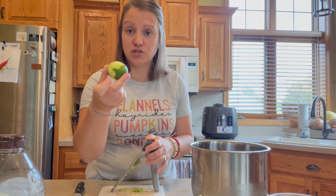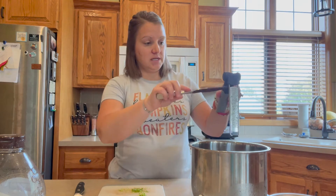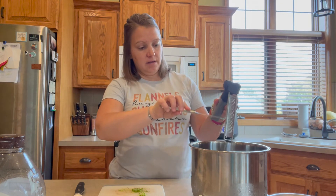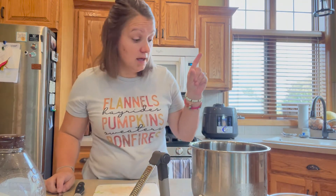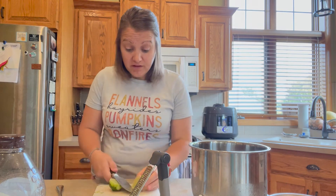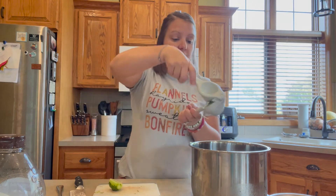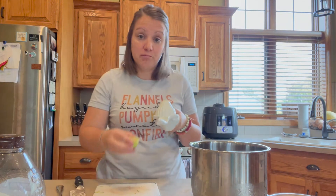Just turn and go — it's so easy. I'll use my knife to pull up all that zest from the back, and I've still got plenty on my cutting board to add as well. So we've got our garlic, our chipotle seasoning, our lime zest, and now for the lime juice. Let me cut this lime in half and juice both halves in here.